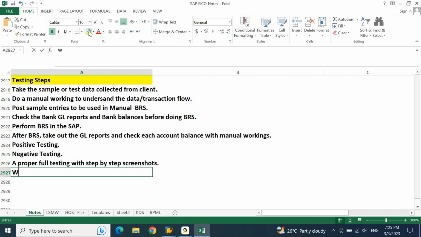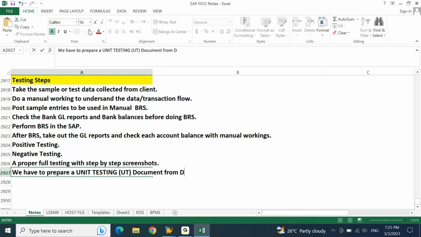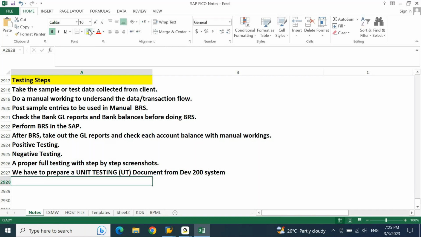So we have to prepare the unit testing, in short UT, document from the development 200 system. Clear? You have to prepare a unit testing document from the development 200 system.